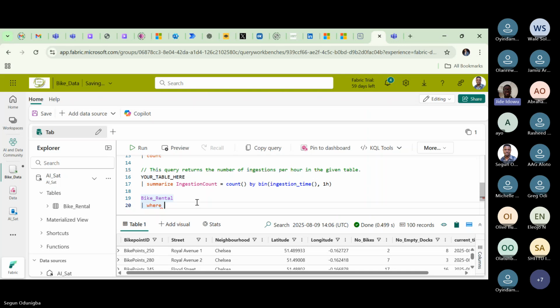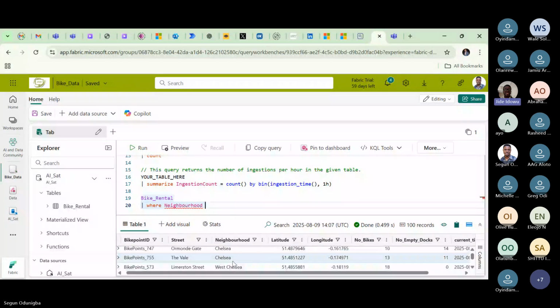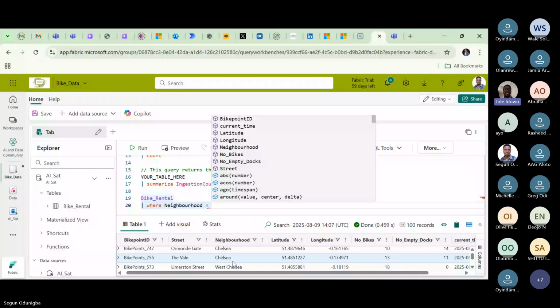Where what? Where neighborhood. I'm looking at the table below also, so don't think I'm not using my head. As you type, the column from this table will show. Equals. So you have to type the equality sign, equal to, like equal in mathematics. You can type it twice.